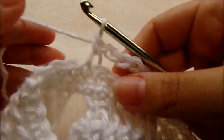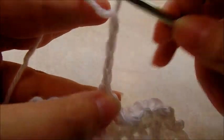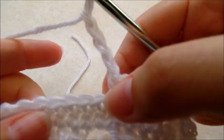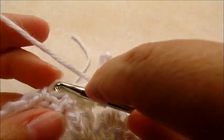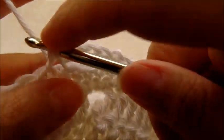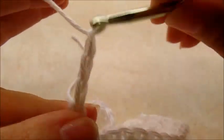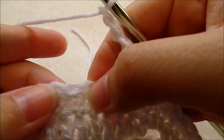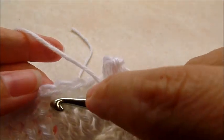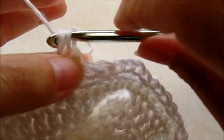And I'm going to repeat this all the way around. Chain four. And then skip three. Skip, skip, skip. And in the front loop only of the next, single crochet. Chain four. Skip three. Skip, skip, skip. Front loop only of the next. Single crochet. So I'm going to repeat this all the way around.